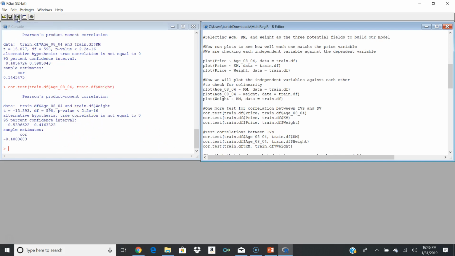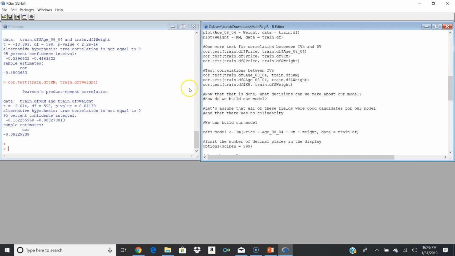The next one gives us a negative 0.48 correlation. Again, considered a moderate negative correlation, but for our example, I'm going to let it go because it's not 0.8 or 0.9, which I think would be more troubling. And the last one gives us a negative 0.08 correlation. That was the one that looked like such a mess in the plot, and it is because there is no correlation there. All right, so we're going to go ahead and forge forward.